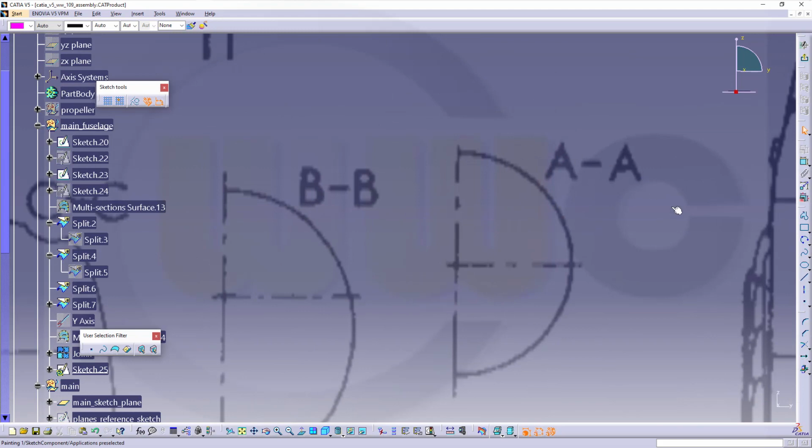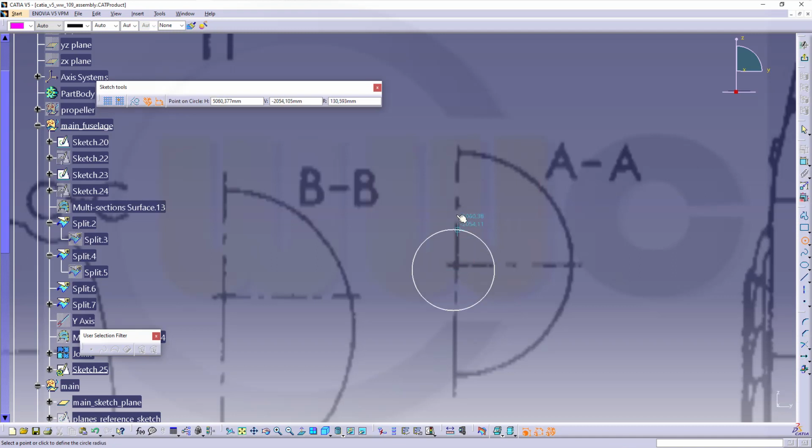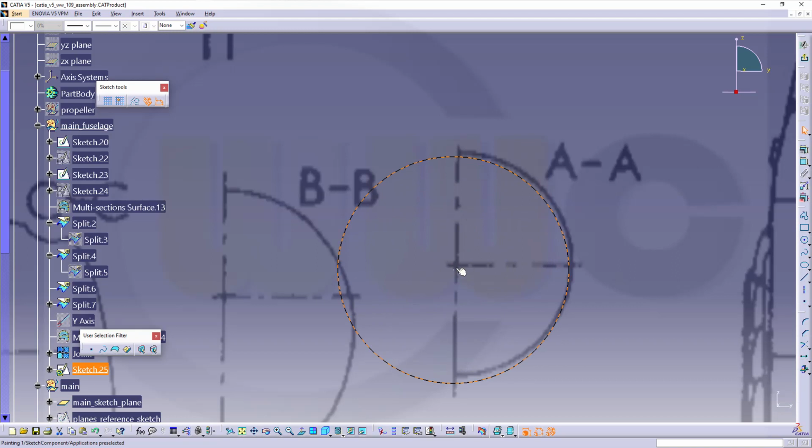So I will need sort of a circle, half a circle, so I can go for a circle at first. Maybe like this. Adjust it a little bit. Yeah, this looks good.